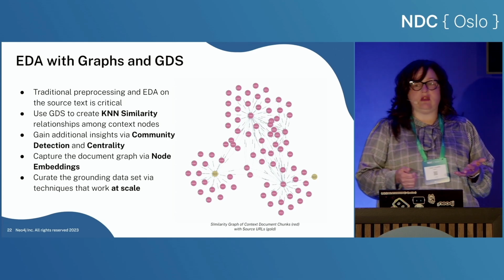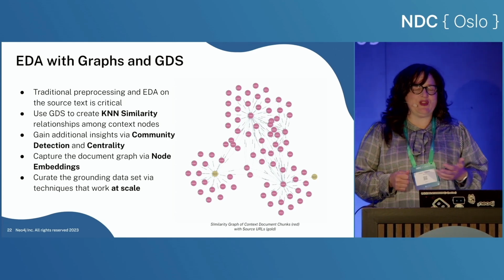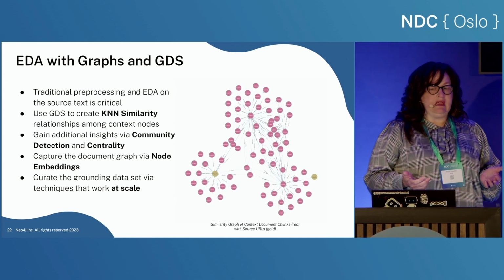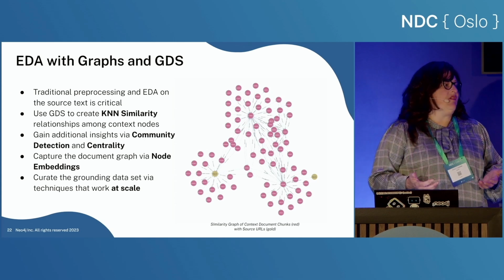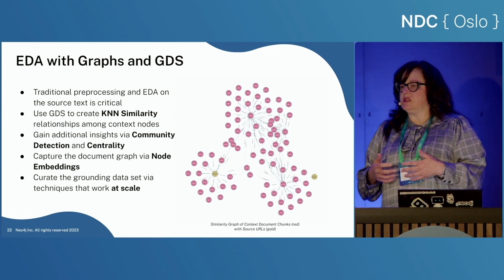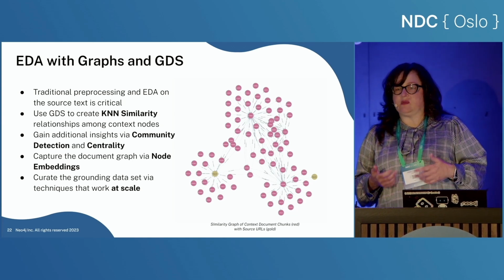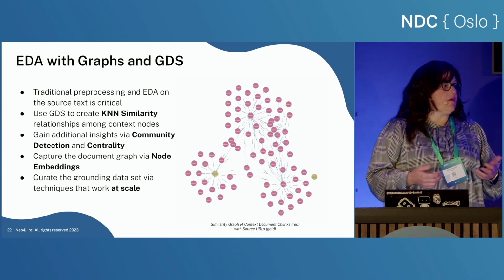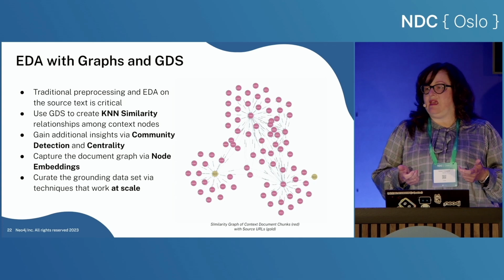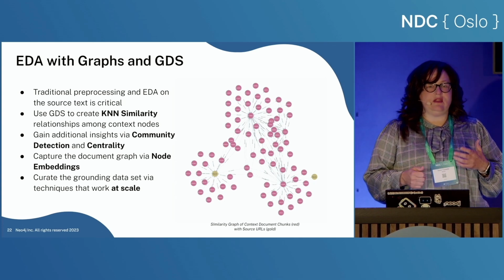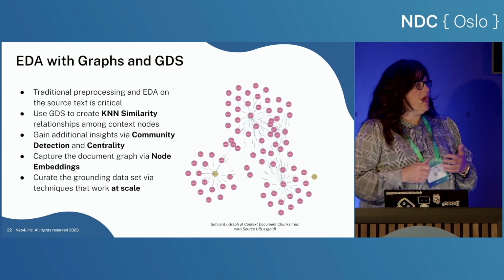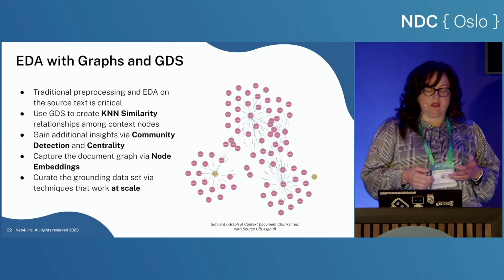So one of the things that you can do is, and the data scientists in the room are familiar with EDA, which is your exploratory data analysis. What's in your data to begin with? How do we understand what we've made available to this RAG application? In our case, obviously, we work with graph. And so what we wanted to be able to do was to leverage what's possible with graph to inform that exploratory data analysis. So one of the things that we did first was to create a KNN similarity. If you want to know, under the hood, it's actually Cosine Similarity that's running KNN here. And we wanted to create relationships among the most similar documents.